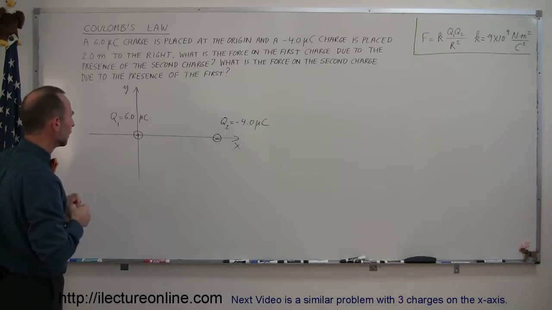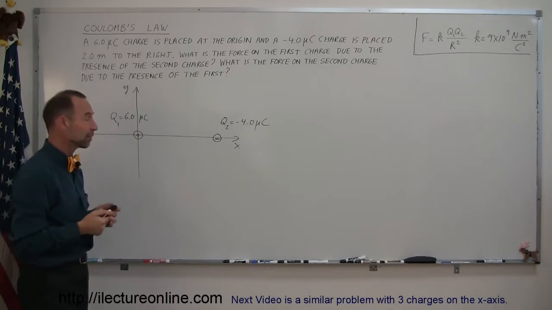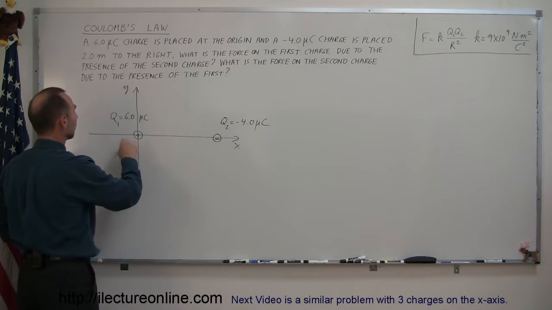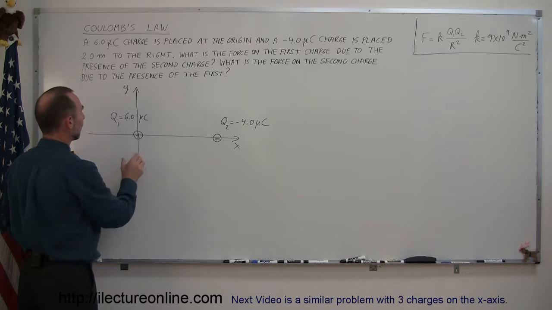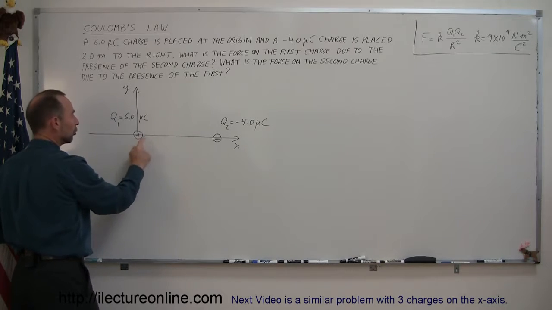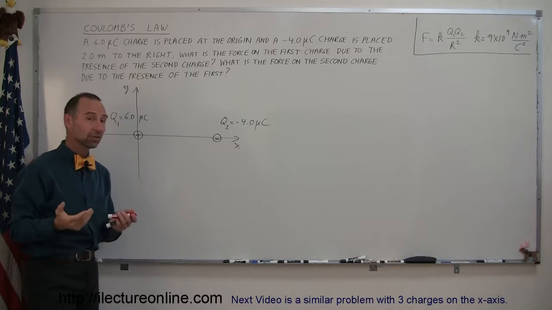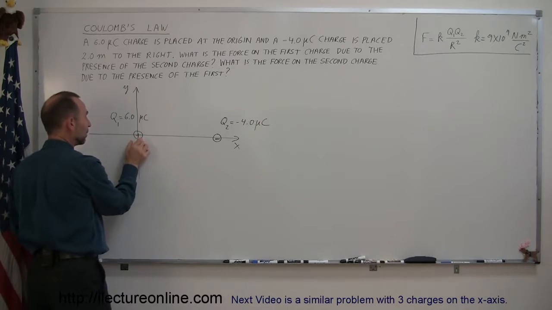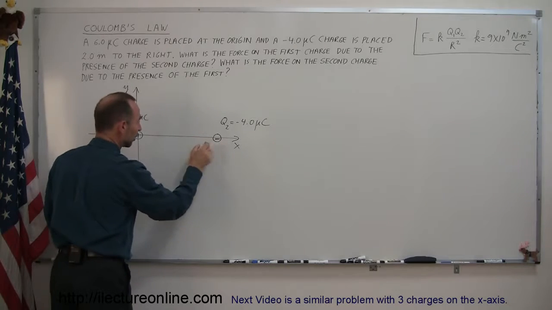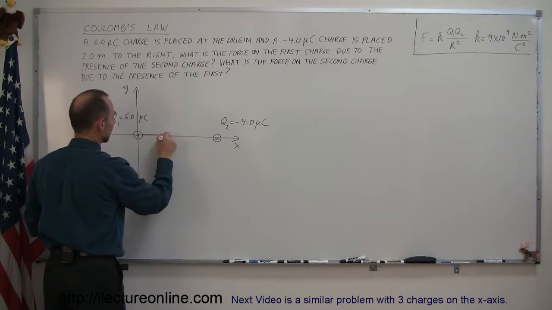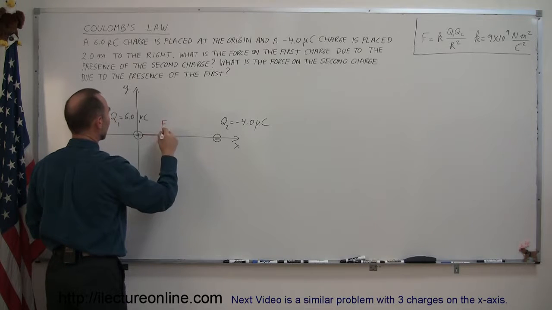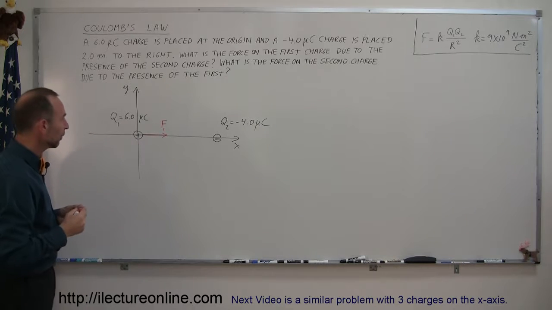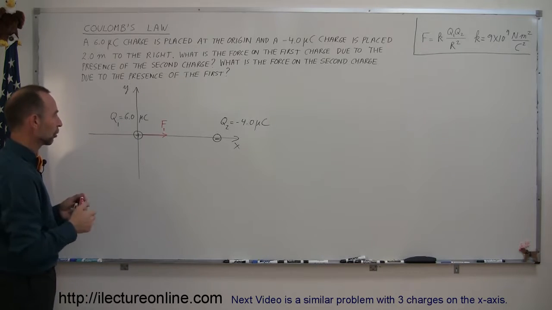Where do we start? Well, the first thing you want to do is draw the vector diagram. So the vectors representing the forces. And so let's go to our first charge right here. And what would be the force on this charge due to the presence of this one? Now they're oppositely charged, and we know that opposite charges attract. That means that this charge is being pulled to this charge, and so we can draw a vector this way. So call this F on 1, due to the presence of charge 2.